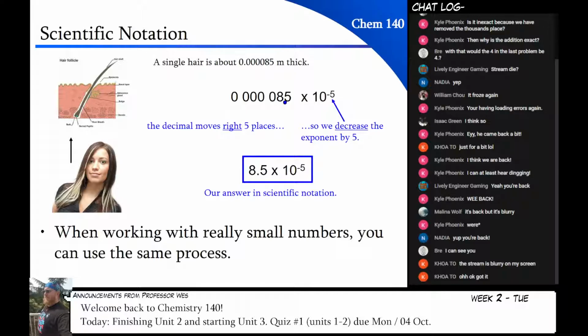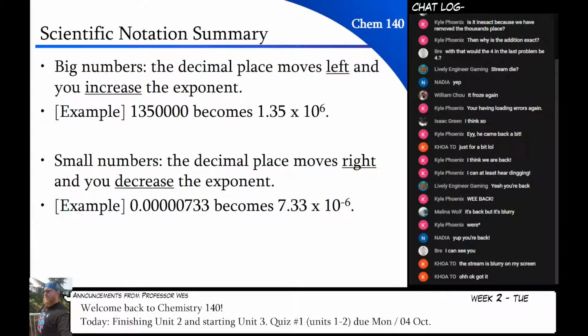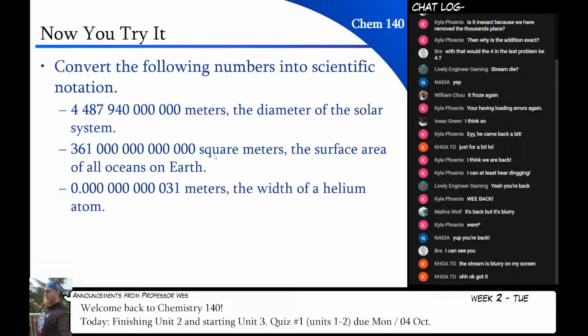So that's scientific notation. That's really all we care about for that. And that's how we use it. So there's our summary right there. Now, I do have some exercises for you to do for scientific notation, but I don't really feel like this is a great use of our time. So you can do these on your own. I'm sure that people know how to deal with scientific notation because this is very, very basic math.